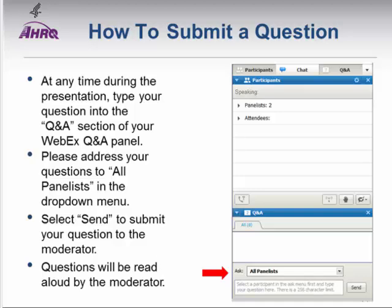Another attendee asked whether any of the three presenters is aware of research work on personal health information management for people with type 1 diabetes. Dr. Brennan responded that she's not aware of anything specific in that area. To identify participants efficiently, they partnered with a group called the Survey of the Health of Wisconsin — a community-level random household survey that over the last eight years has brought about 3,000 households into its registry — running basic questions and some specific ones to identify eligible participants.